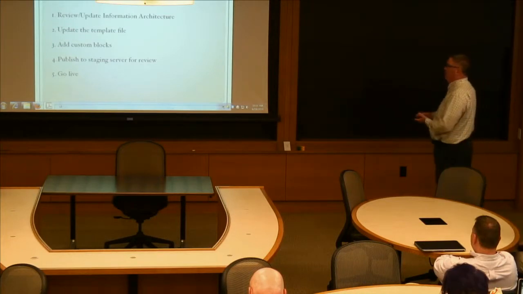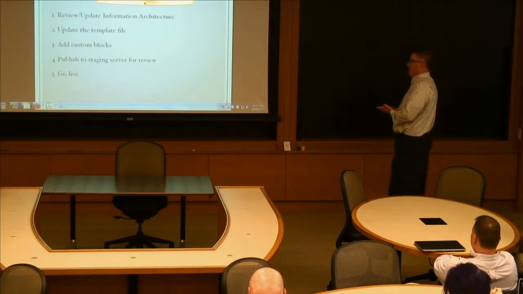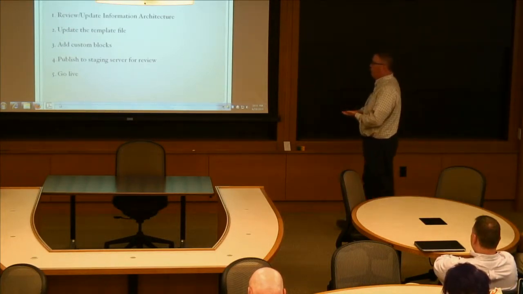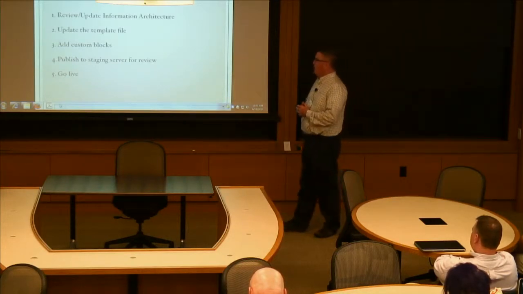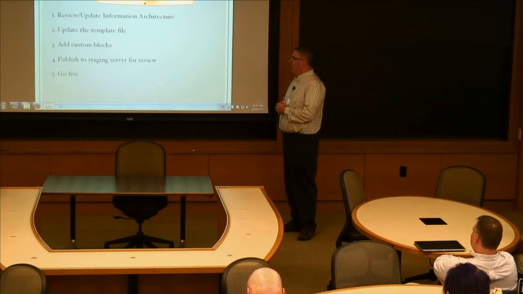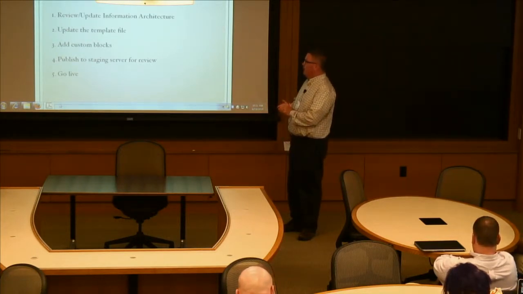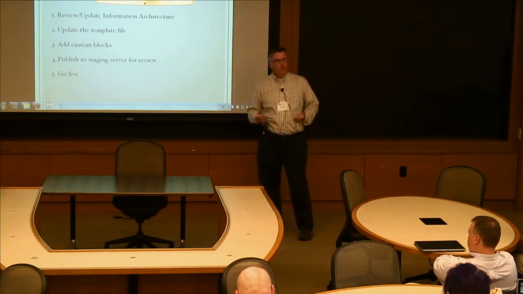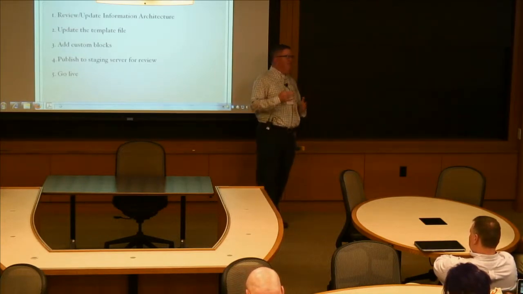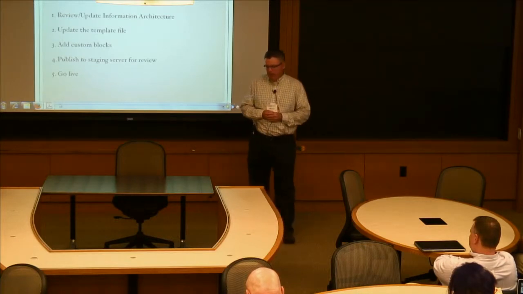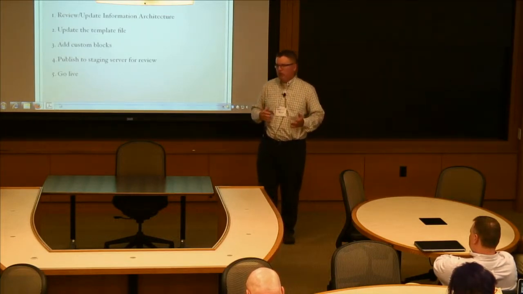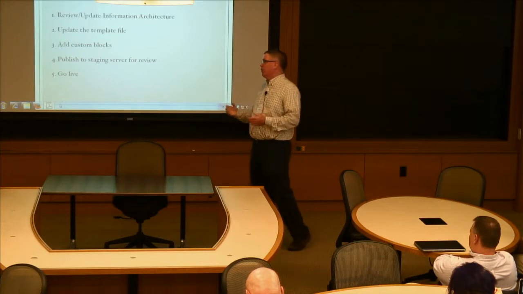So we have a pretty solid information architecture on our site. But when we decide to begin working with a section, we'll start by reviewing the information architecture. In our alumni section, as an example, there are a couple of quirks to how the architecture was set up. So the very first thing we do is we make sure everything is structured well.